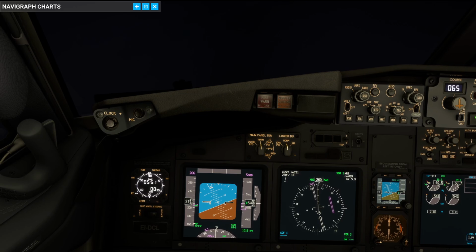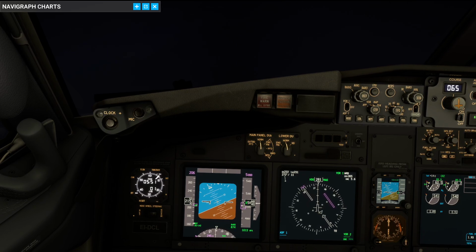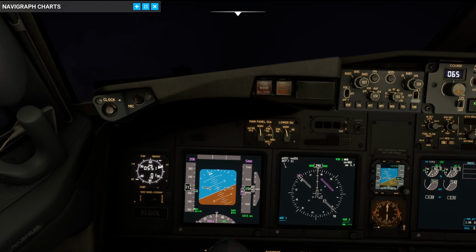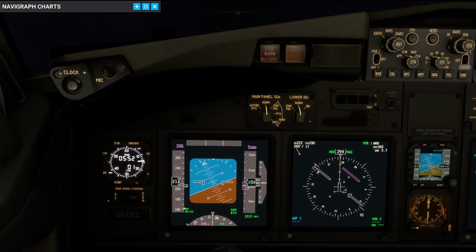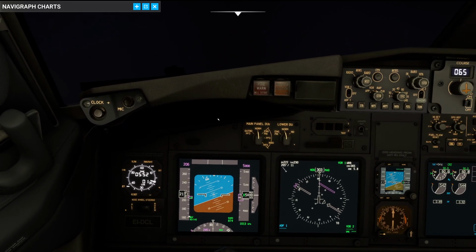Now the PMDG is not entirely accurate there, so we might have to use a tiny bit less thrust. But that is something that is, as I found out discussing this with the developers, pretty hard to get done right in Microsoft Flight Simulator, so nothing I'm blaming PMDG for there. In fact, looking at other add-ons, it is very hard to find one that actually has a proper thrust modeling on final.